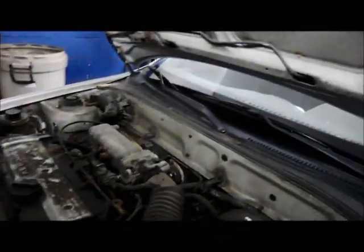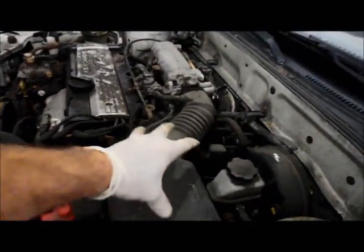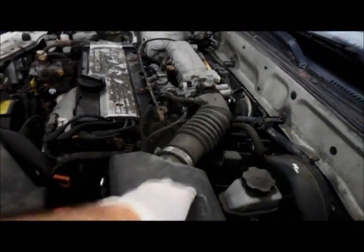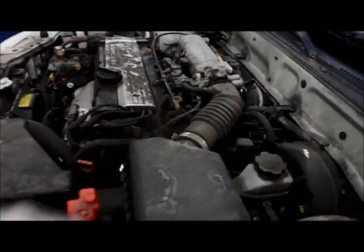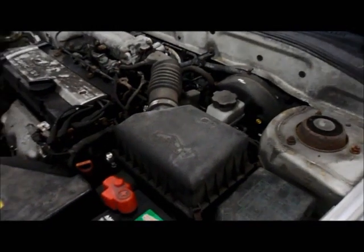So what we're going to do so we can gain access to it is remove a couple of components just so we can get in there. First thing we're going to do is remove the air filter box and the hoses so we can get down in there. So let me grab some tools, and I'm going to get started, and we'll come right back.